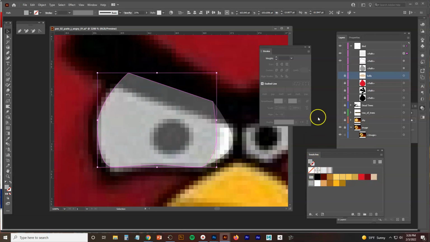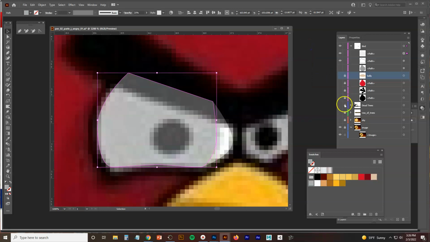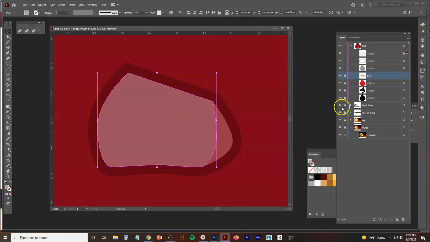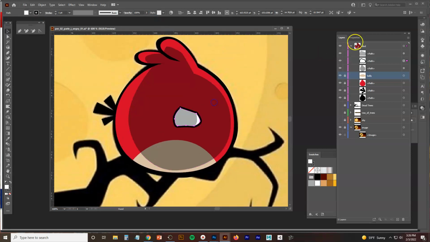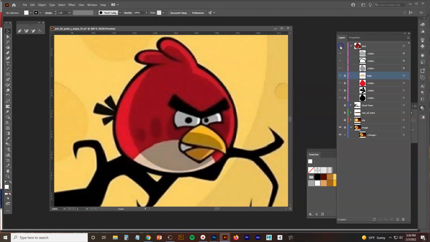Gray, there we go. And again, I'm going to close my stroke window. If I bring everything back, just so we can take a look. I don't care about those at this point. I also have to bring my opacity back up for my white portion. It's not letting me select it. Is it locked? No. White path. There we go. For some reason, it won't let me click on it. And if I zoom out and hide and show the bird, you can see that we're in business.